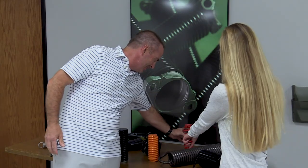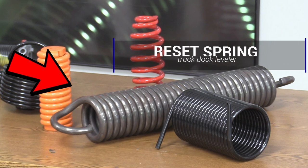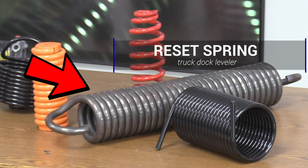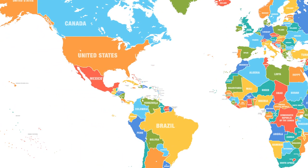Now I know I haven't seen that one in my house! In a truck dock and in a manufacturing location, a truck would pull up to a dock and that dock would have a leveler on it — that's a reset spring for a truck dock leveler. Do you sell just in Iowa or all around the world? Most of our customers are in North America. We do have some in Central America and South America. The garage door springs that we make go all over North America and Central America.